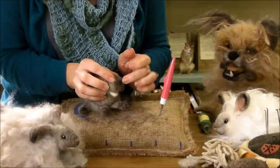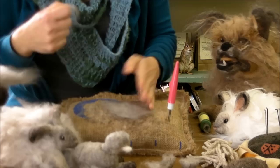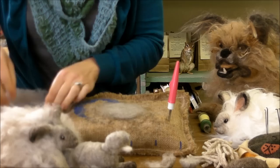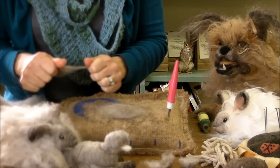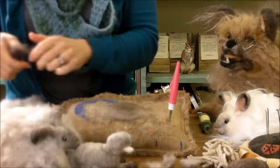So to make this rectangle, take a piece of your core wool, same size as the cheeks were, nice and consistent and square. And then layer some of your detail colors, going light, just a thin amount. Don't go crazy thick here. Real thin pieces, to darker towards the center. I should have one more darker color. Here it is. Getting the darkest bit towards the center.